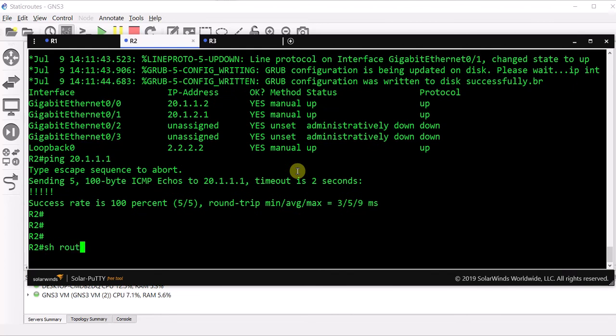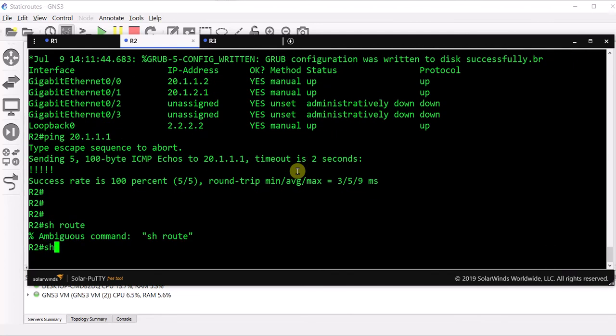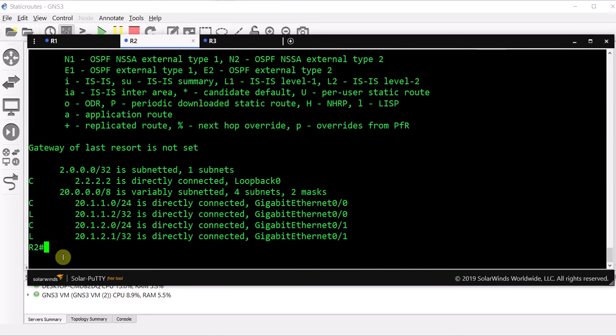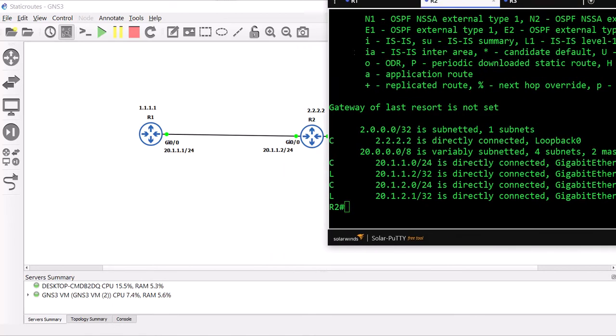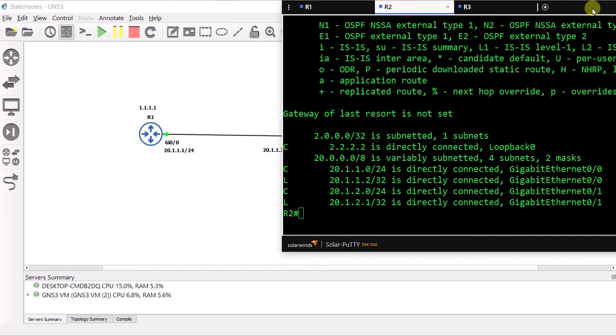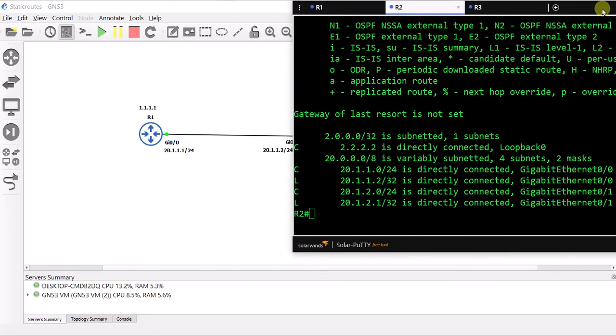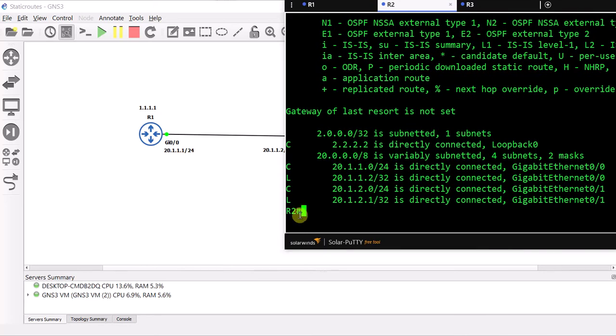Now if you see the routes on R2, we can see it does have a directly connected network, which is 20.1.1.0, and the other one is connected on the other interface 0/1.